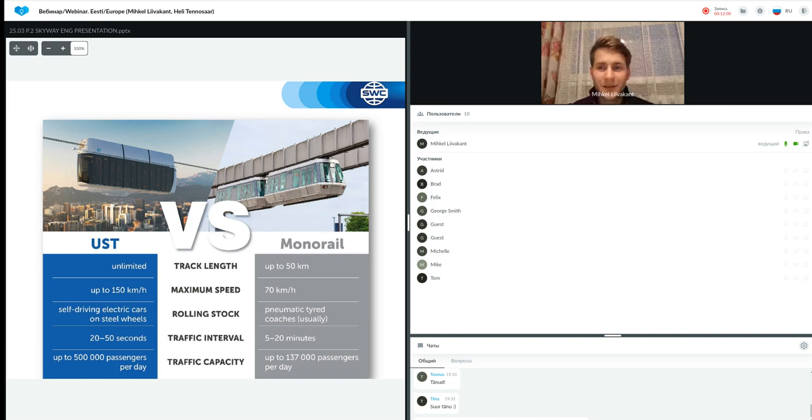But those can be after. It depends on how big is the flow of people at the specific time, and therefore the system can calculate it, and it will send as many unibuses or unicars to the track as needed to service smoothly all the people there. So that's the main point I wanted to say. So very great point about using this technology, and therefore the number of passengers also grows rapidly comparing with monorail, for example, or other similar technologies.